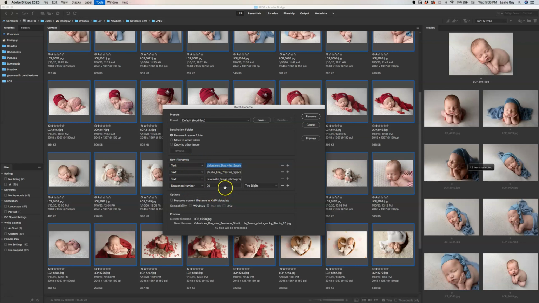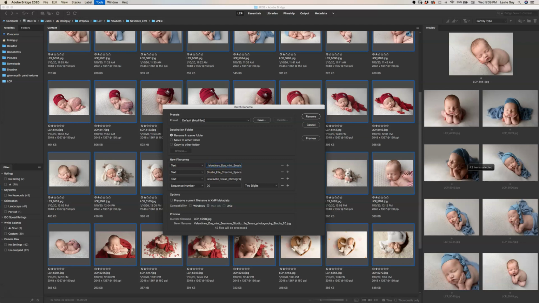So for me, every single session that I do, I try to uniquely name. Now, Google sends their little robots, spiders, bots, whatever you want to call them, through all of the websites on the World Wide Web. And it will notice if you continually name your images the exact same thing over and over again. So, Leslie Christine Photography, newborn photographer. After a while, it will stop crawling your website and not seeing your images anymore, which is what makes you fall down in your rank. To circumvent that, you can uniquely name every session something different.